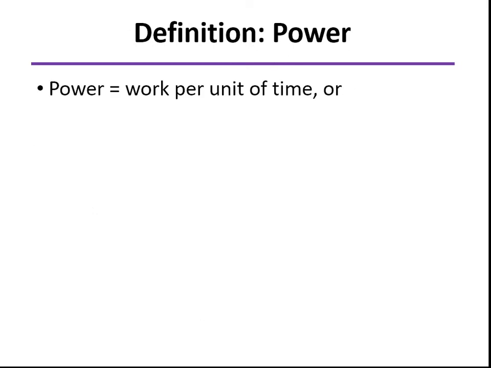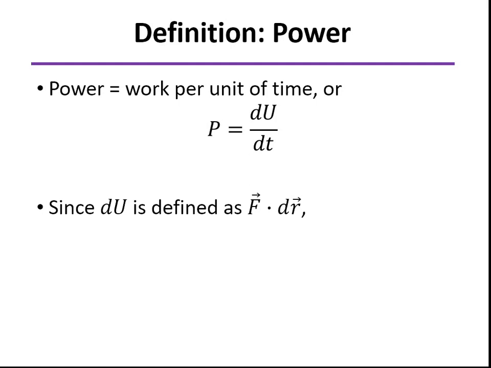So mathematically, we can say then that power is the time derivative of work, and it's a scalar quantity just like work. But earlier we defined work by the scalar product of force and the change in position. And then we integrated that over the entire path to come up with the total work.